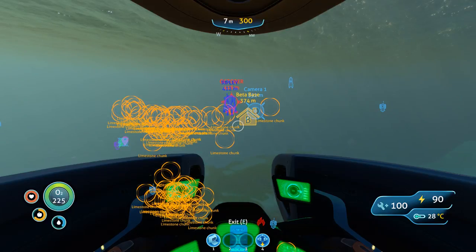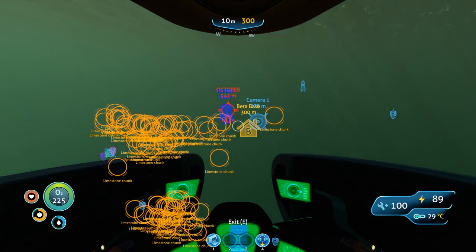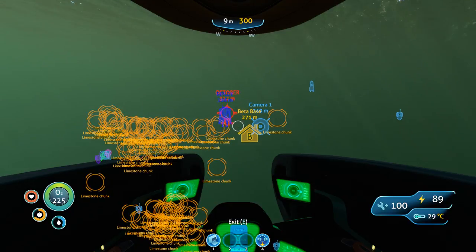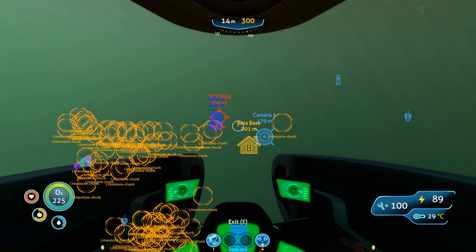And we'll leave Knight here at beta. I'm so afraid when moving through here that I'm gonna smash something. Yeah, we gotta turn off this limestone stuff.